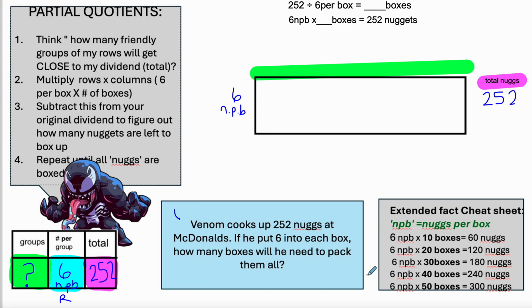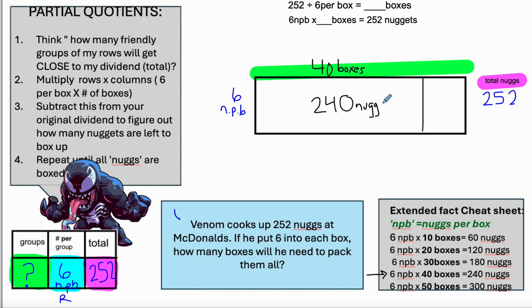In fact, check this out right here. 6 nugs per box times 40 boxes, that's going to box up 240 nuggets. So out of the 252 nuggets in the pile, I've taken care of 240 nuggets so far.